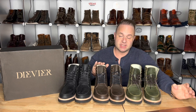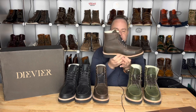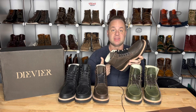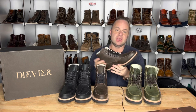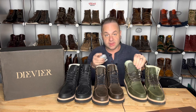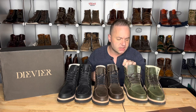I tried the size nine — I'm a nine Brannock — they're just a little bit generous. The last these are built on has a decent amount of volume; not a lot, but decent. If this was a low volume shoe like a dress shoe I'd go true to size, but because we have raised walls here it just feels more natural to size down. The uppers themselves have a bearing on how the boot fits — these uppers are very soft tempered, whereas a lot of my boots are very firm temper, meaning if I size too small there's no stretching it out. With the lining, these boots are six ounces thick — probably three and a half ounces on the Crazy Horse, two and a half ounces on the lining.